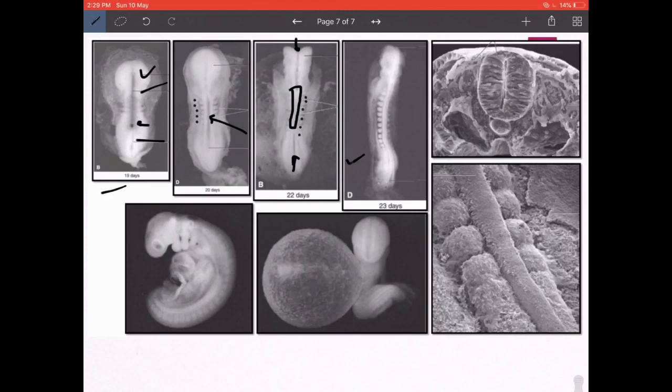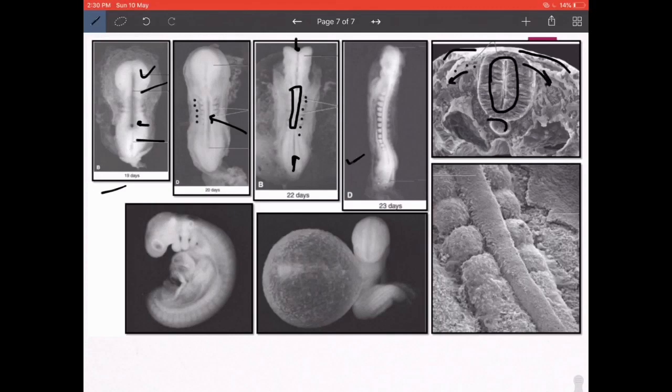Let's go ahead and look at the transverse section. Once the neural tube is completely formed, whatever remains out is the surface ectoderm. It is going to contribute to the epidermis of the skin. Please remember, while the dermis of the skin is going to be contributed by the dermatome aspect of the somite. Now you can see a couple of neural crest cells that are going to migrate on either side, whose fate shall be discussed in another lecture.